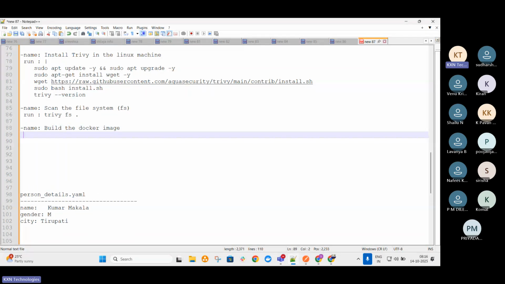For Trivy you install, so why are you not installing Docker? This is a sample example. I think I can give a neat session on this. Currently we will be using GitHub itself.